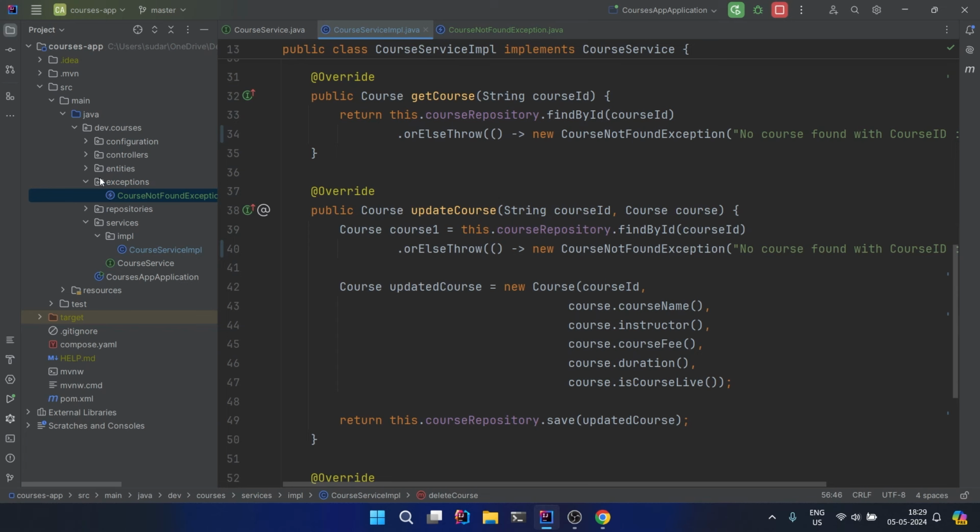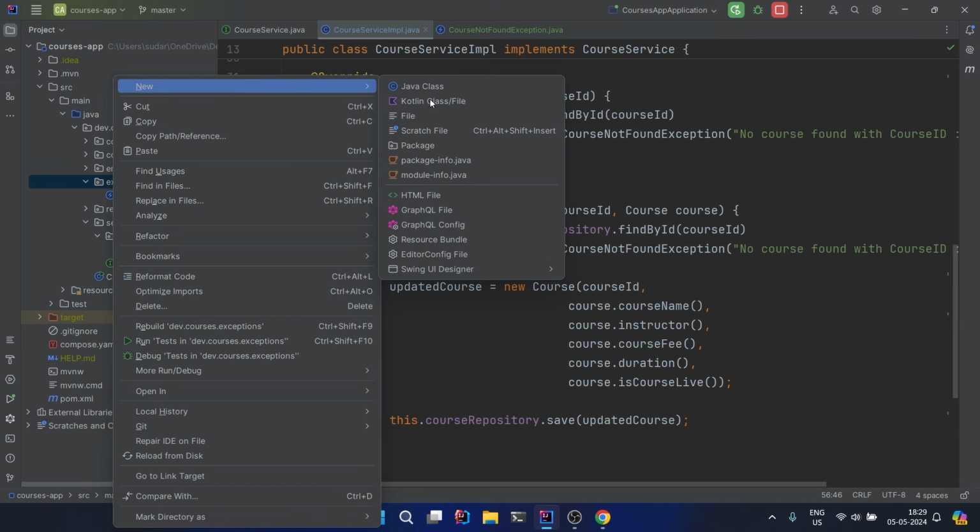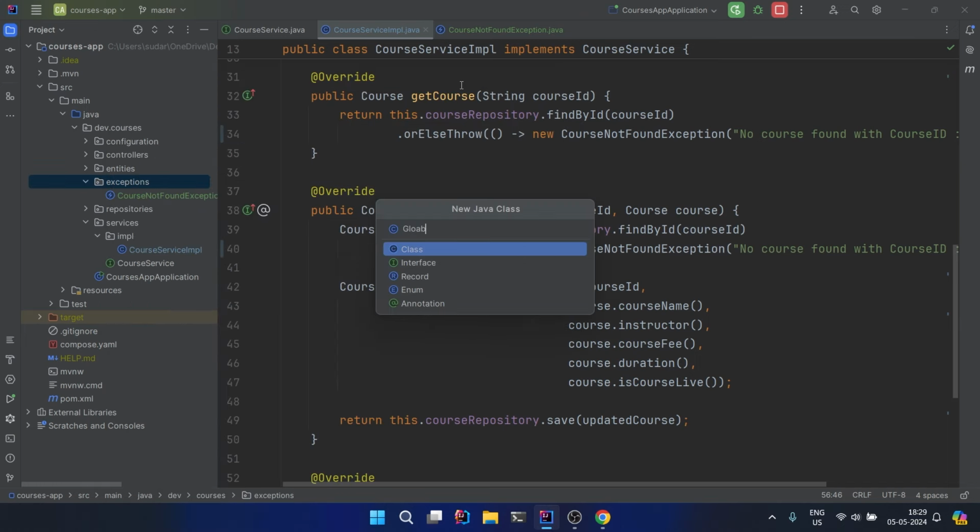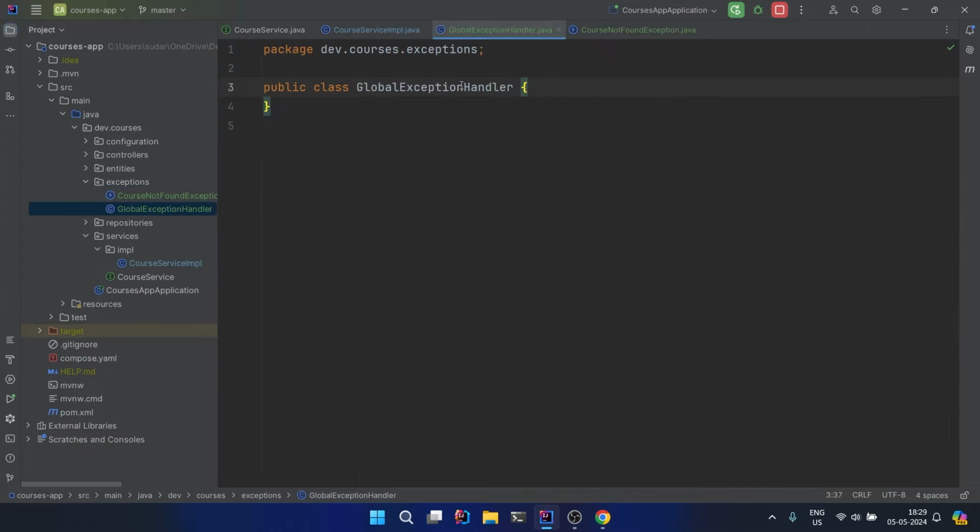So what to do? You can create a class which we will call GlobalExceptionHandler. Now we are creating a new class which will handle all the exceptions that we will be using in our project.